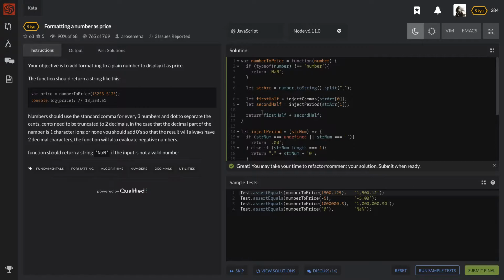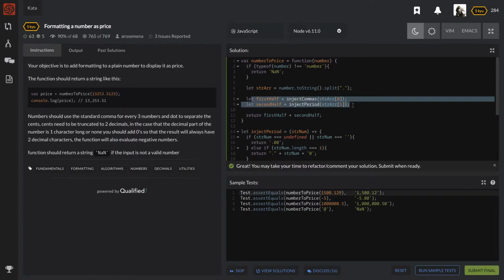This question that we're going to do in JavaScript today is called formatting a number as price. Pretty much, we're going to be given a number and we've got to make it look like what it would look like in currency. Let's read this question, then we'll walk over our game plan, and then walk over this code over here. And I split it up, as you can see right here.